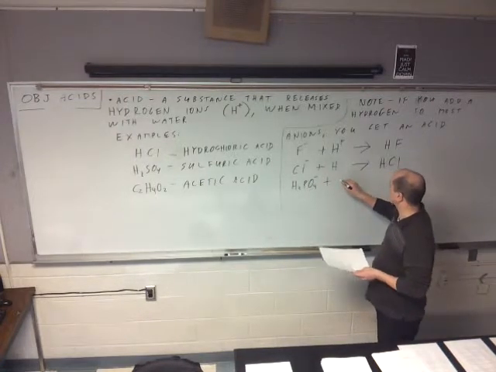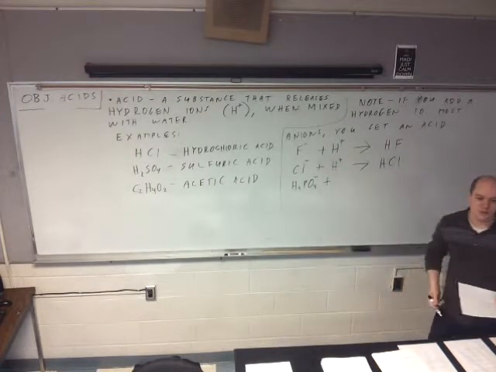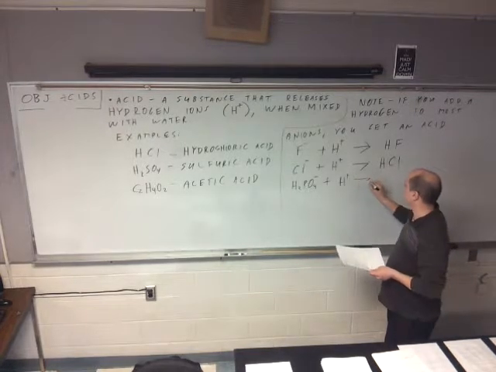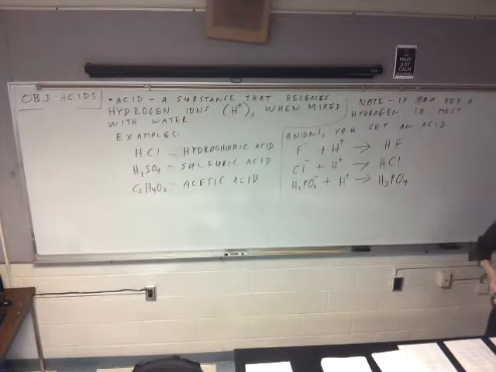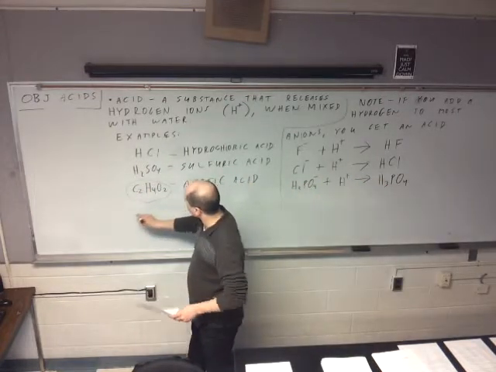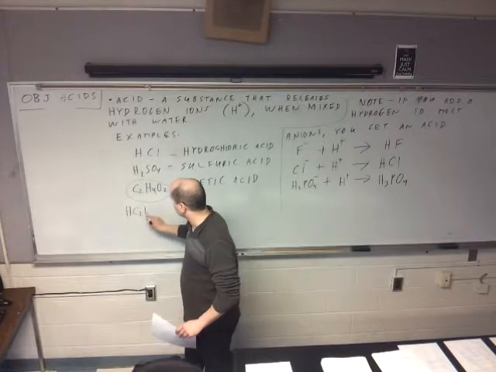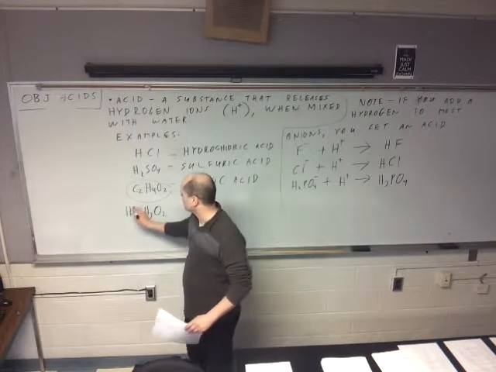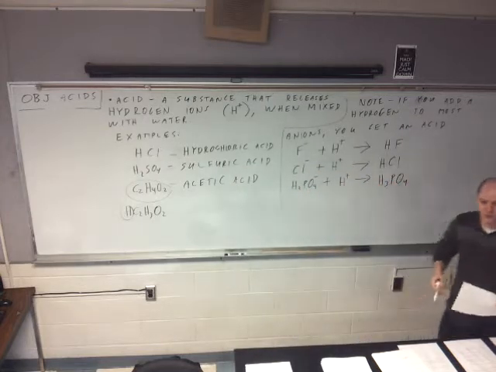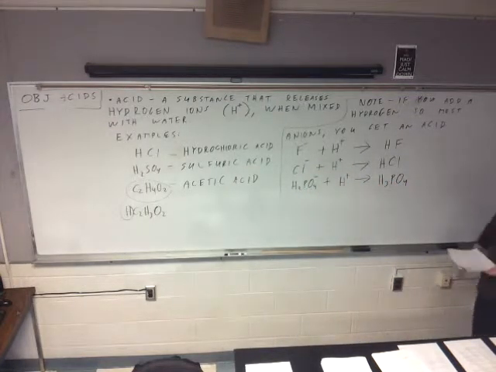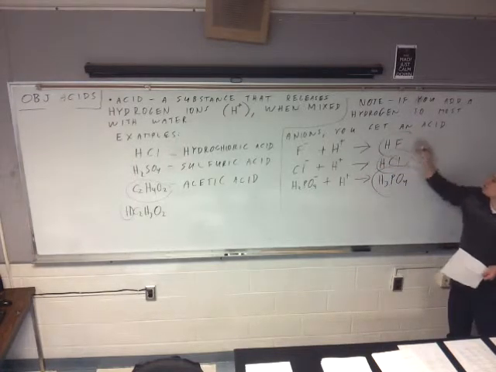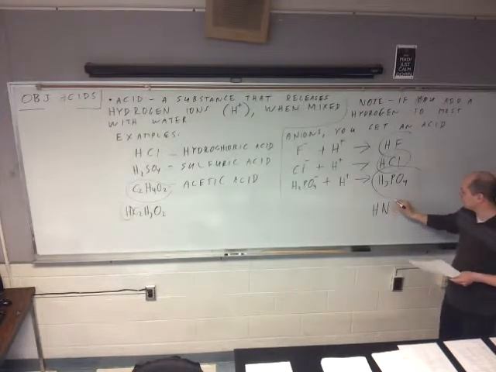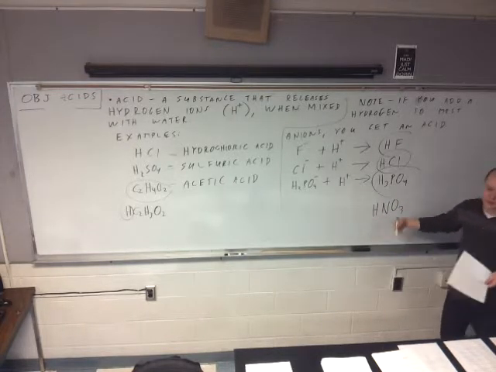This is the first one on your list that you write every day. If you add a hydrogen ion to this one, you get phosphoric acid. So you always put the H first? Yeah, in acids we always like to write the H first. In fact, this one here I didn't write it, but sometimes this one will be written like this, and that's to tell you that that one hydrogen separates when you put it into water. That's where the H+ comes from. So basically most of the formulas for acids are going to look like a hydrogen and then some anion attached to it. HNO3, same thing. This is nitrate with a hydrogen, nitric acid.